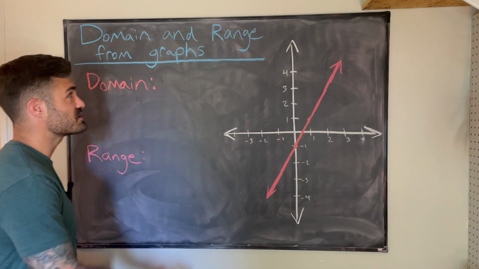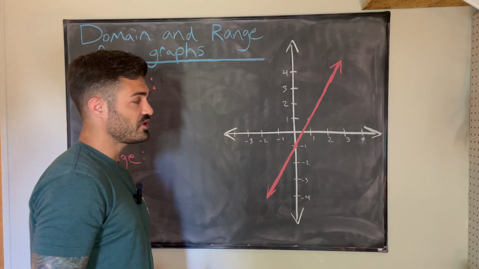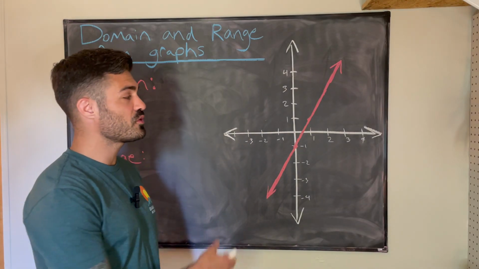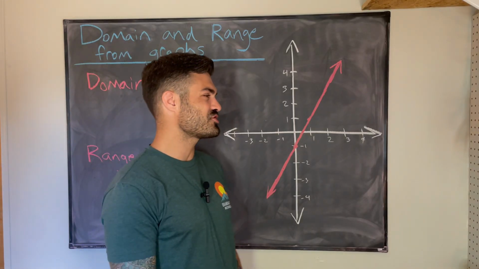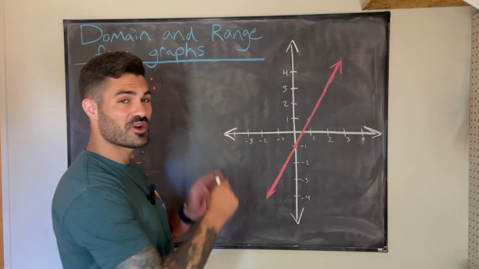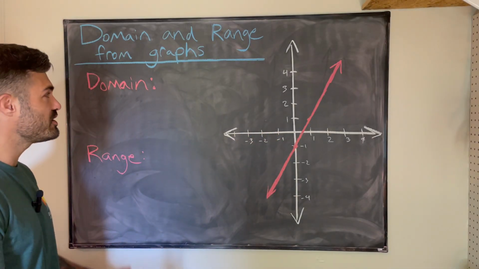In this video, we're going to practice finding the domain and range of functions given their graphs. We're going to look at 7 different examples. The first 4 are going to be familiar functions like this: linear, quadratic, exponential, rational. The last 3 are just going to be random crazy graphs. Sometimes you're expected to find the domain and range of those, so we'll get plenty of practice in this video.